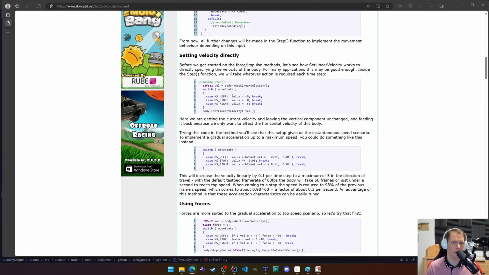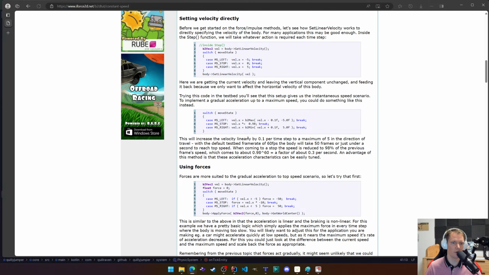Setting velocity directly. So you can do that one, but from what I know, that's not recommended and breaks the physics behavior. Trying this code in the testbed, you will see that this setup gives us the instantaneous speed scenario. To implement a gradual acceleration up to maximum speed, you could do something like this.